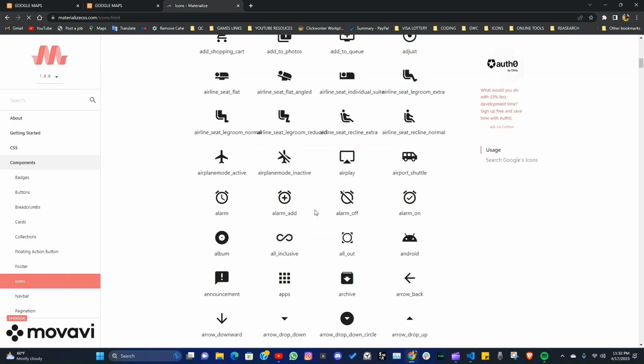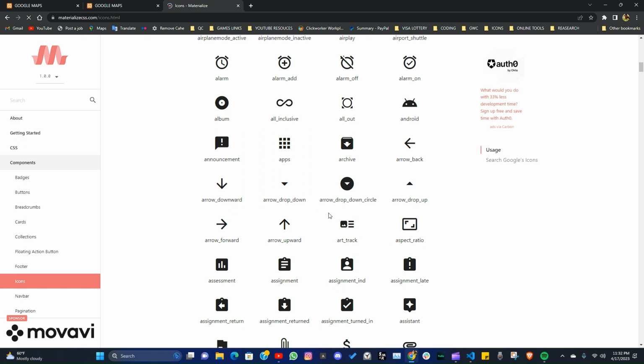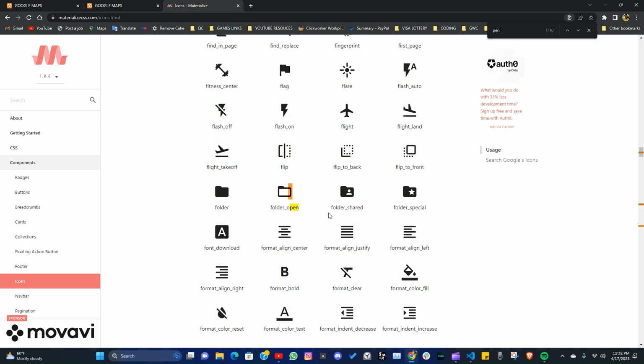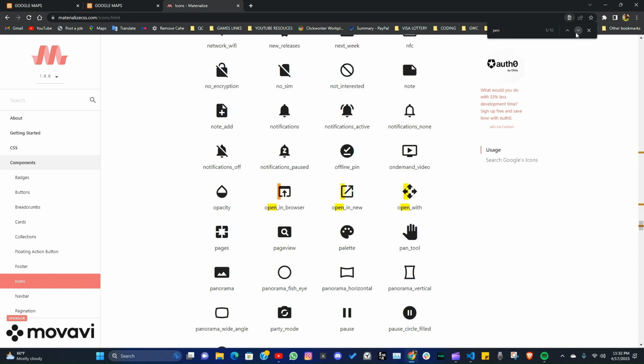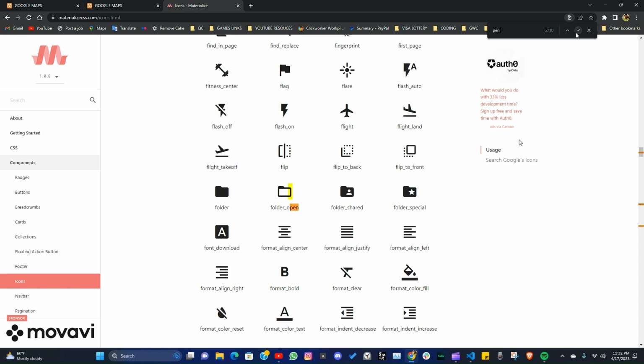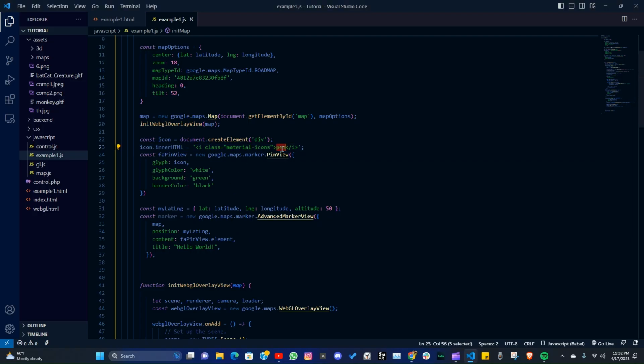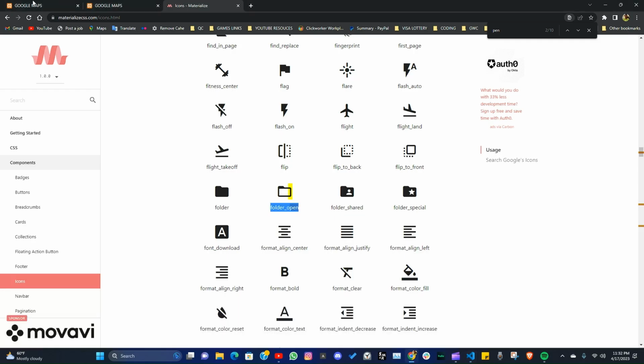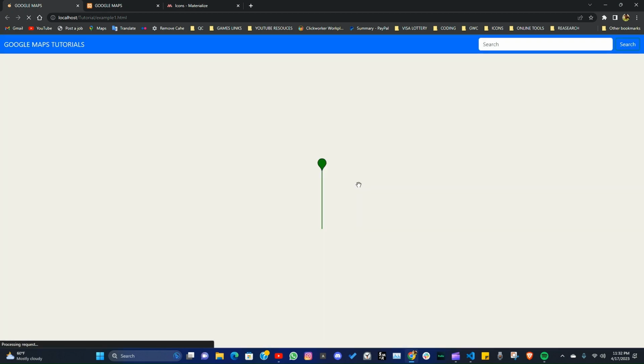They have all these. Let's see if they have pen. They have folder open. They don't have pen, so let's just use folder. So we say folder open, refresh our page, and we get a folder, right?